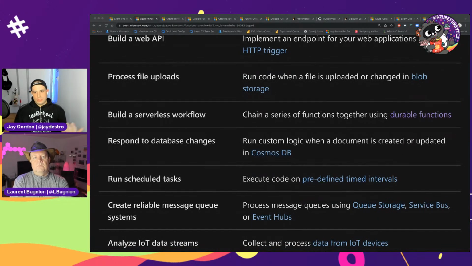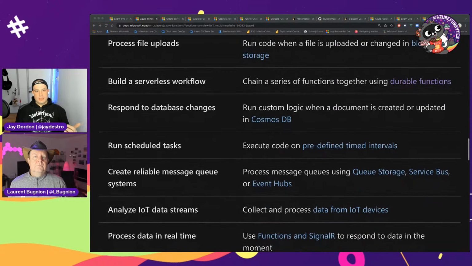Respond to database changes, like changes within Cosmos DB. The best way to think about that is, let's say you're creating a ride-sharing app and you're storing locations, longitude and latitude from a certain area. You'll be able to store all that unstructured data within, say, a Cosmos DB database, and then every single time there's an update to that database, you can do something. You can run some business logic, like send the ride location back to the application, send it to the end user so they know, oh, here's my ride, it's on the way. I really like this idea.